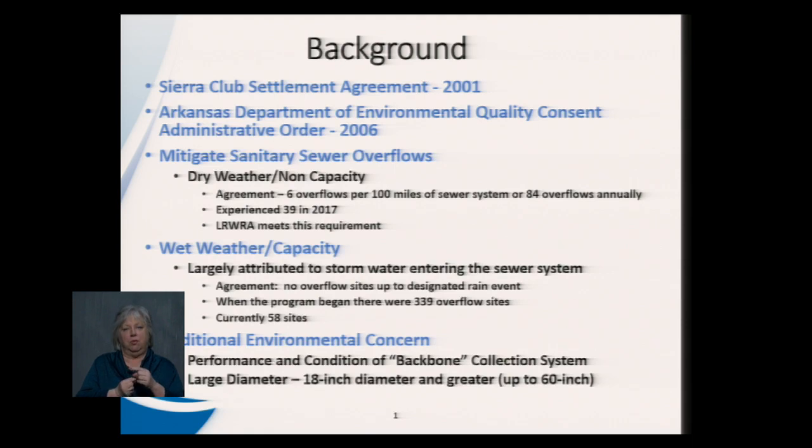I want to say briefly that there are about 3 to 4 projects that will reduce that number by 25 or so, so we're really starting to cut into that area. And the last thing this is going to be used on is our backbone infrastructure. I came to you when we talked about the rate increase, and I said we have our large diameter collection system, which is 130 miles that hadn't been looked at in easily 30 years, if not since it was installed. If there's something that will eat our lunch, it will be a large diameter pipe that fails on us. Those are the things we want to continue to work on.